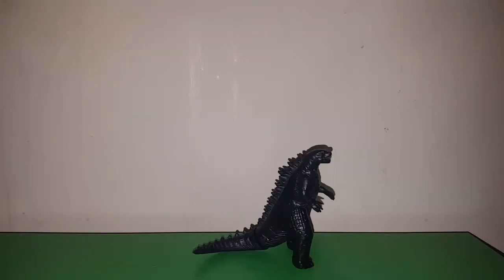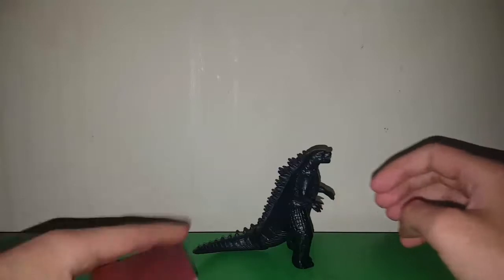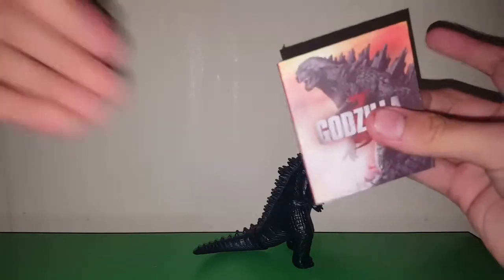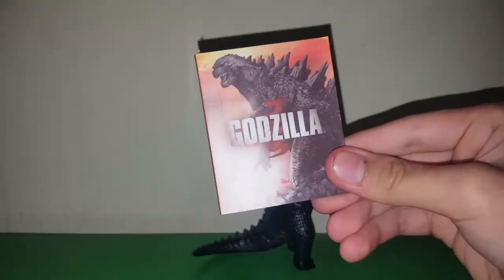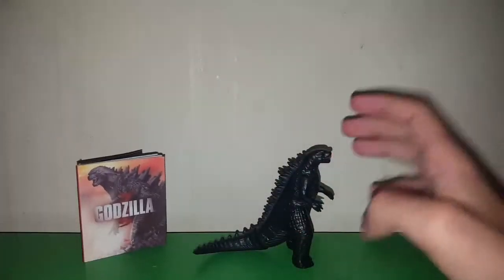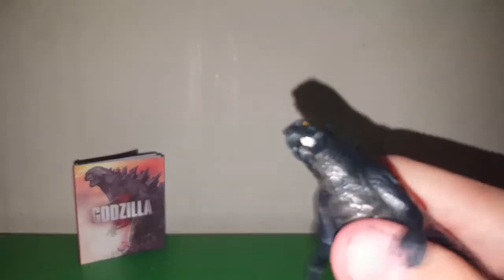Here's where it kind of gets redeeming a bit, but at the same time, a bit disappointing. What I mean by this is the accessories. For accessories, it comes with this sticker book — I actually don't have the stickers anymore, but it came with, I think, a set of ten stickers. There's some with Godzilla and the ocean, just regular Godzilla. There's just a whole bunch of stickers in here. And it's a pretty good looking booklet — you have Godzilla, the logo, himself. And nothing really on the back. And for the figure, it's called Lights and Sounds, which, if you press this dorsal spine, you'll get this.